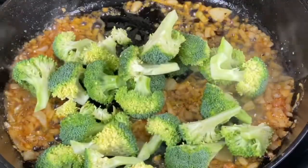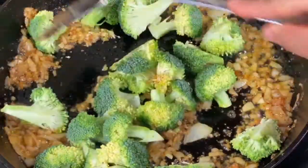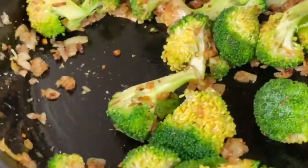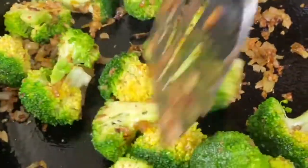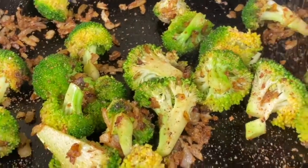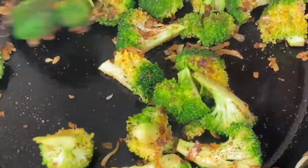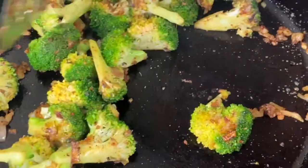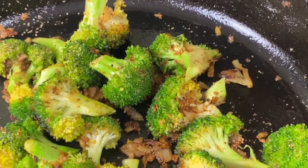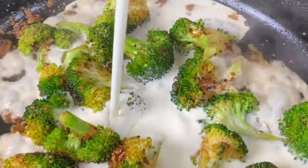This broccoli has been cut into really small pieces because I want this to be able to cook in enough time in this sauce. So don't use a bunch of big broccoli florets, cut them on the small side. If you don't want broccoli, feel free to leave it out. I season my broccoli as well with a little bit of Tony's, and I use that Tony's the same way that I would use salt. I allow this broccoli to stir fry and cook for about 5 to 6 minutes until I feel like it has a little bit of crunch left on it, but it's soft enough to go into the sauce.